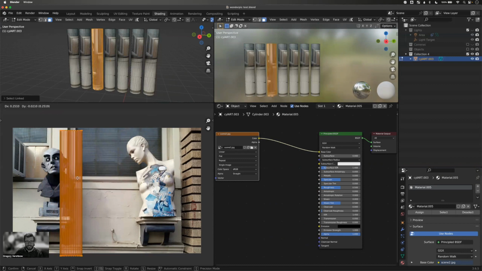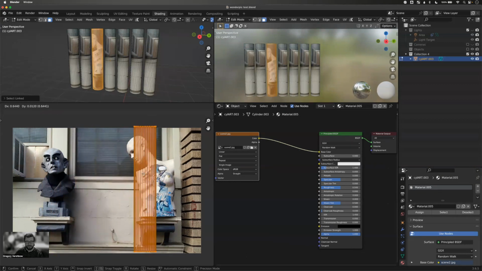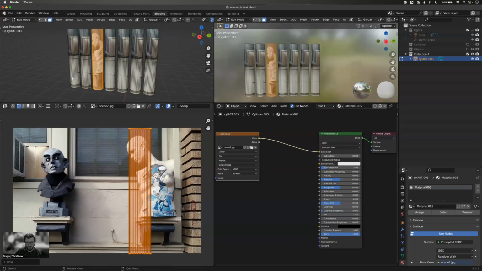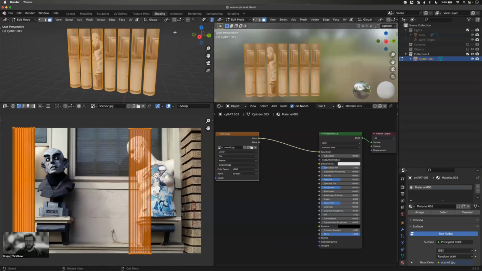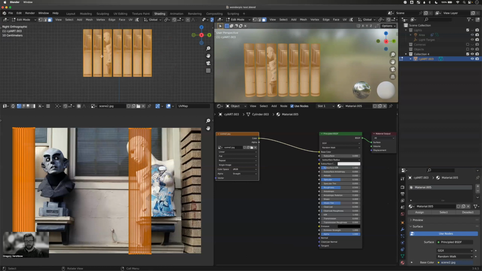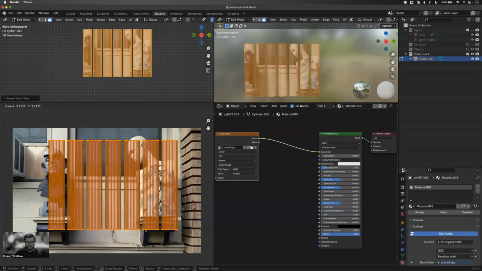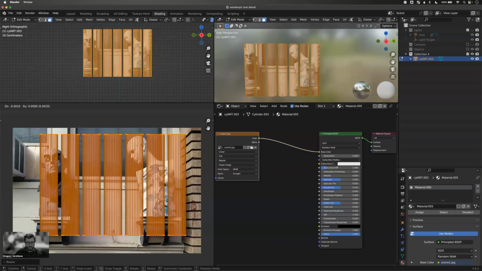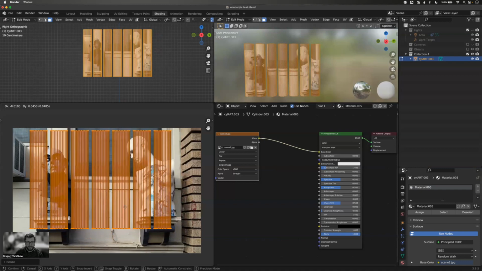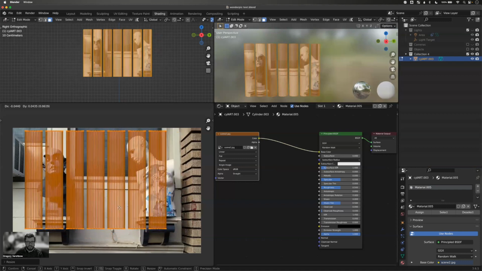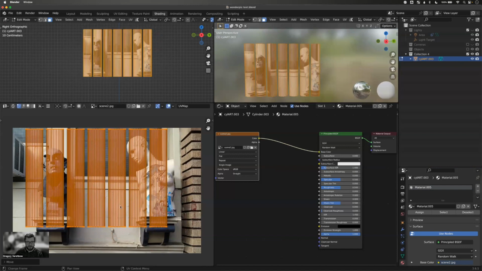So you can imagine that we could slowly move these around and get it all lined up, and that would work, but it would also be kind of a silly way to do it. What we're going to do is press A for select all, and look at our thing straight on the x-axis, and then press U again, and we have this option, project from view. And you can see now it's lined up the UVs perfectly right along there. Unfortunately, they're small, but that's no problem. We can just scale that up a little bit until we can see our image starting to form right there. And you can go for the whole image, or you can crop a section. That's up to you.